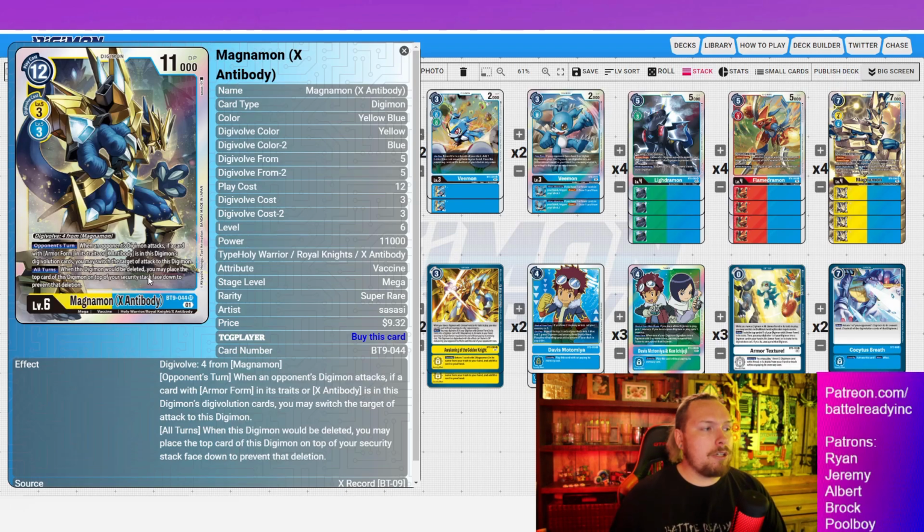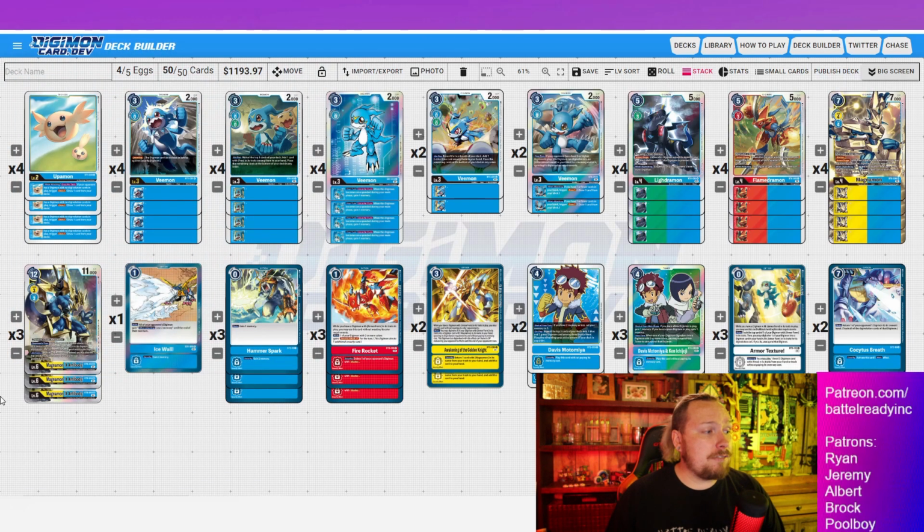And that's essentially what you're doing here. You're going to just Armor Purge away, which then this guy just goes into security rather than into the trash. So good. And if you have like a Magnamon underneath it that's unsuspended, you still have your blocker after that. Like, very, very powerful defensive card.